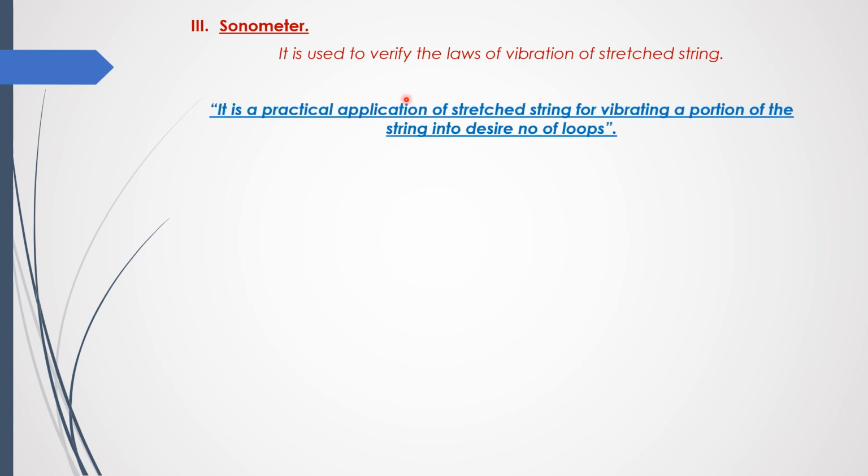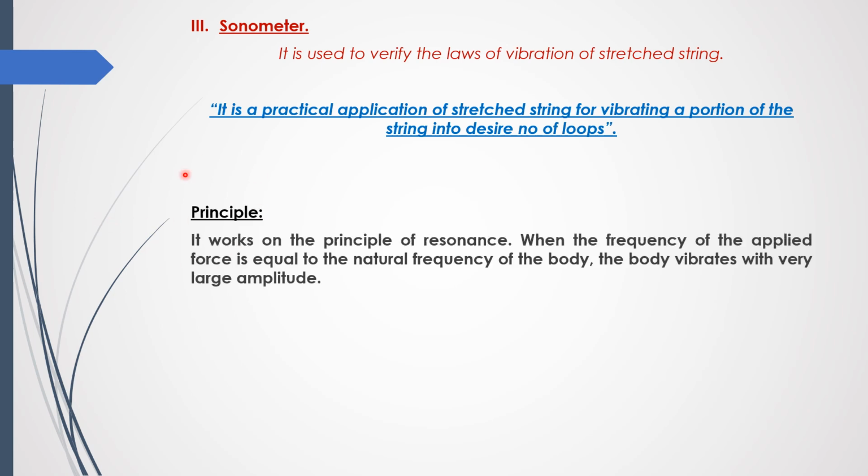So the last topic for today's lecture is the sonometer. Sonometer is used to verify the laws of vibration of a stretched string. It is the practical application of a stretched string for vibrating a portion of the string into the desired number of loops. If we talk about the principle, it works on the principle of resonance.